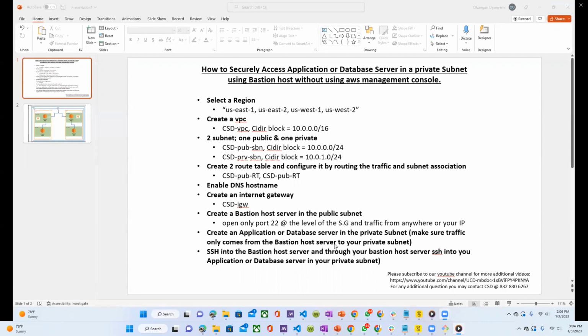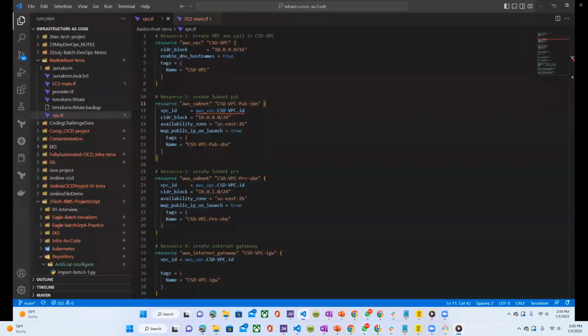But for our app and DB server in a private subnet, the security group to access that will be very specific. When we get there, we'll explain that better, because we want to use security group referencing, meaning that it will only allow traffic from the Bastion host server. And I was able to configure that within that Terraform template, so we don't really have to do anything. Let's go and look at the Terraform template I'm talking about.